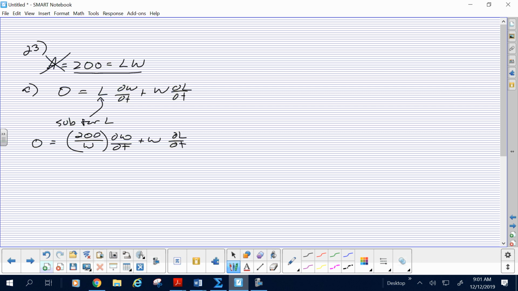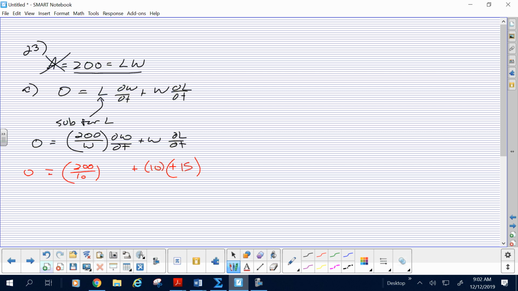All right, so what are they giving me? This is verbal calculus. The length L is increasing at a constant rate of 15 units per second. Is this dL/dt positive or negative? Positive. Be intentional about the sign when you interpret calculus. 15 units per second. And I think they said W is 10. So we can put that there and there.